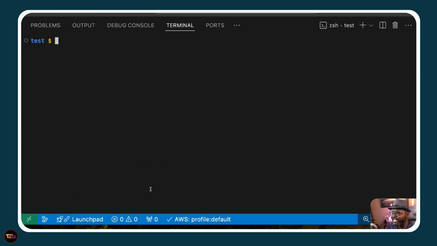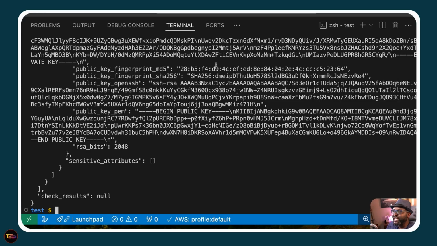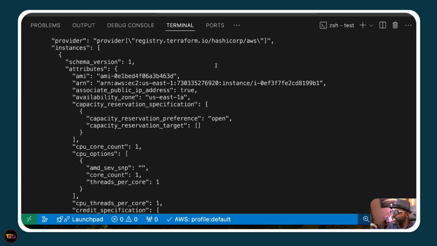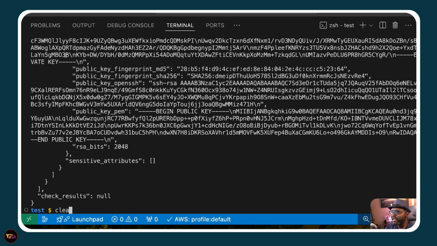So let's clear the screen, and when you ls, now you see your state file. Let's cat the state file here. The state file has information about every resource that pertains to the infrastructure that you have provisioned using these Terraform configuration files.